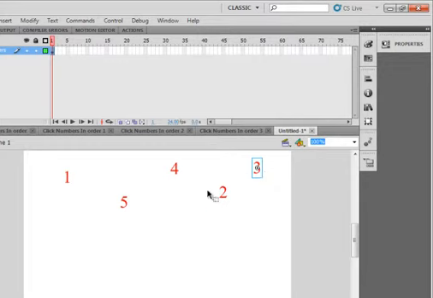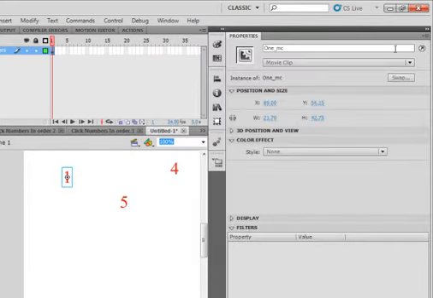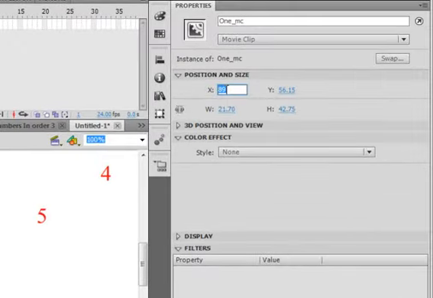Wherever yours are, you can have them wherever you want, but because I have my code pre-written, I have to put these numbers in the proper spot. So I'm going to highlight number 1, open the Properties panel, and I want my number 1 X to be 250 and my Y to be 40. You can do it this way, or just write down the X and Y coordinates, because we're going to use those after. Either way is up to you. You can leave them where they were and write down the coordinates, or you can use the ones that I'm using.